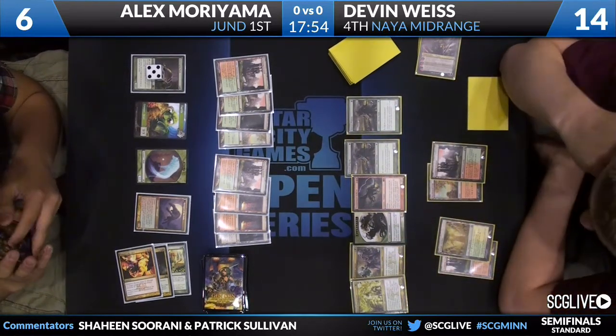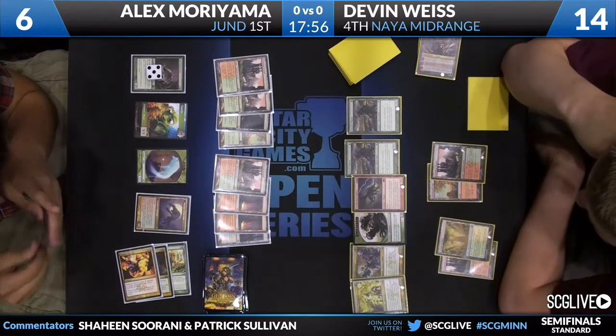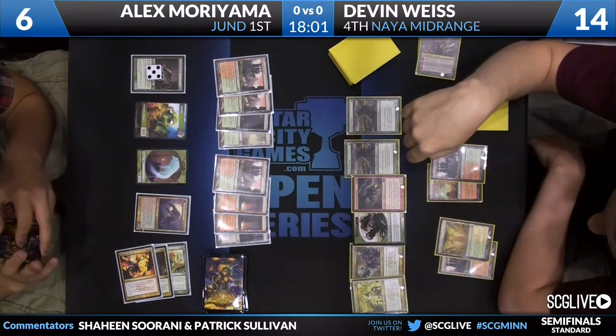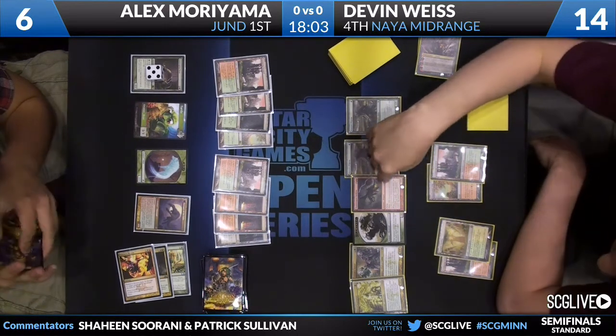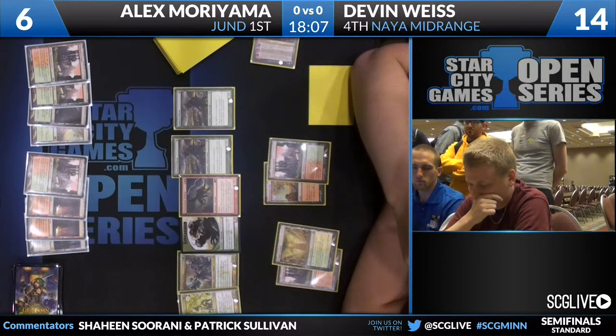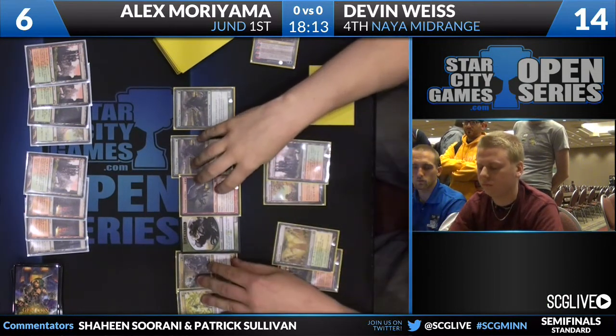Oh, he also has a Mizzium Mortar, which also might get him there. It actually kills even the Voice token, kills everything. It would leave him with 1 2/2 token after the first Voice dies here, and then the Thundermaw Hellkite, which probably would put him in the winning situation. But now, after Alex passes, he's going to go to 1 life.